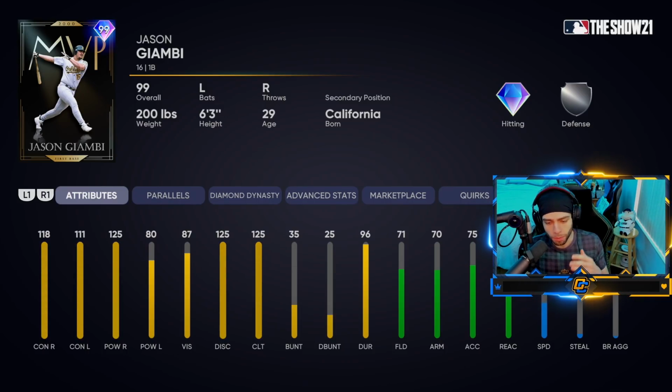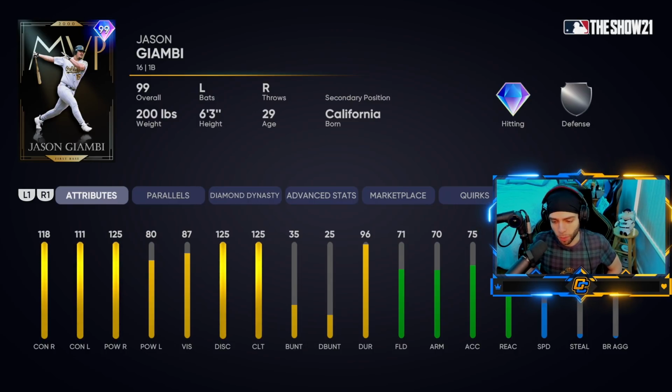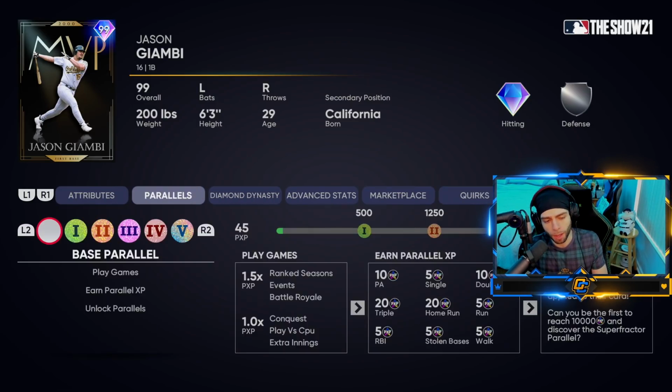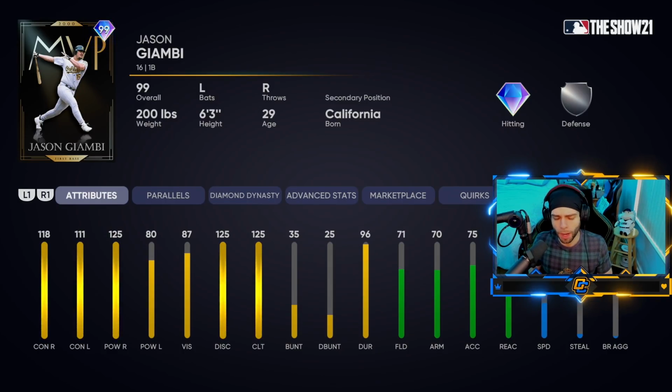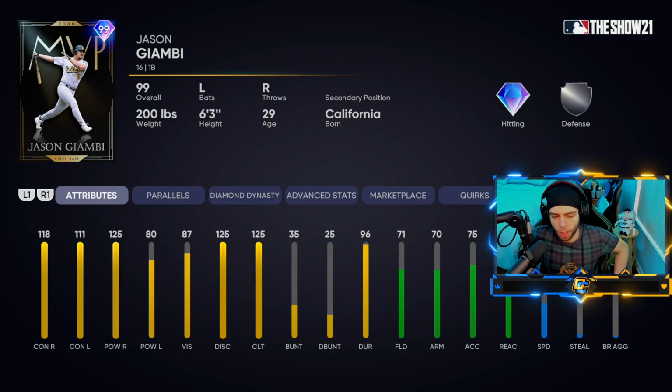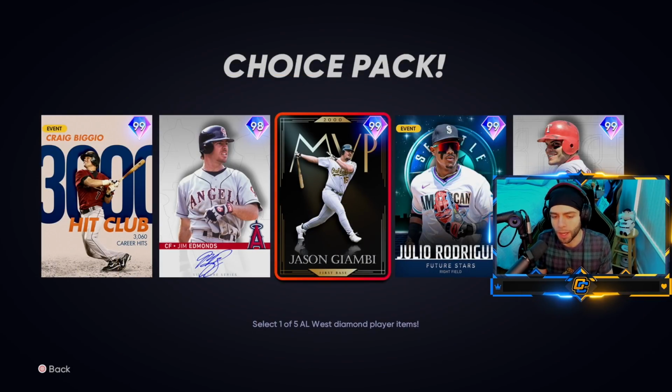71 fielding, so he has a lot higher fielding rating than Frank. Not that it's going to make much of a difference, but it is a thing. 37 speed, so he is considerably slower, but Giambi rakes, man. I'm going to use Giambi on the God Squad probably over Frank, but I will be debuting Frank Thomas in the TA4 build, like a best of the best cards, because I just have to give him the love. Frank's too highly rated not to. Giambi, I think, is a must cop.